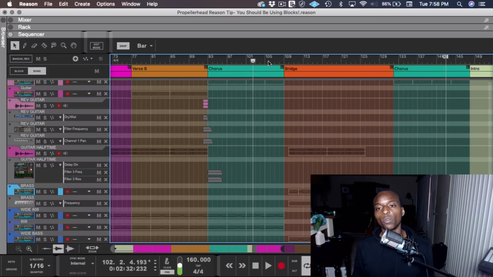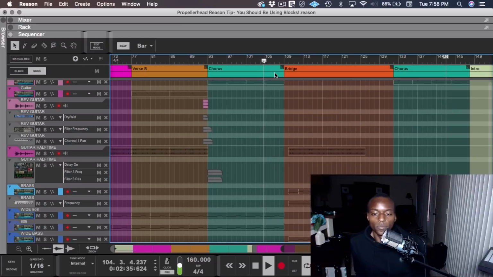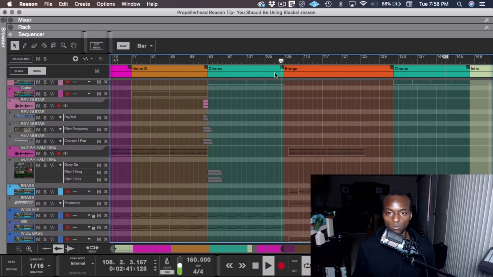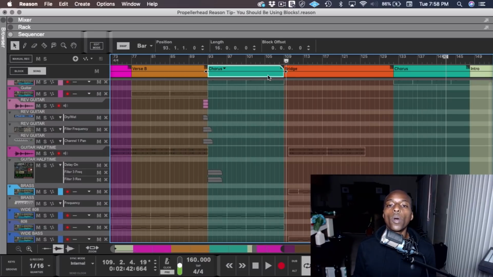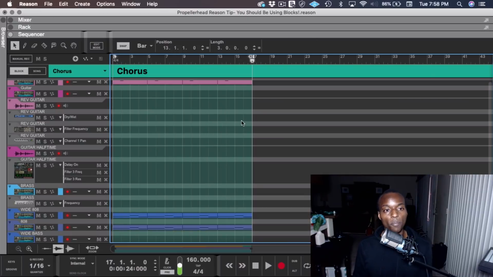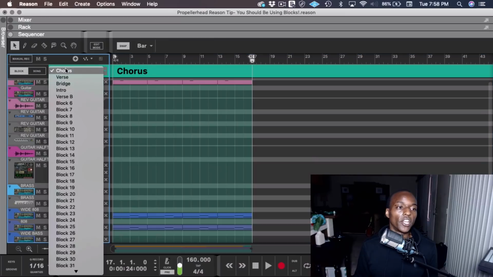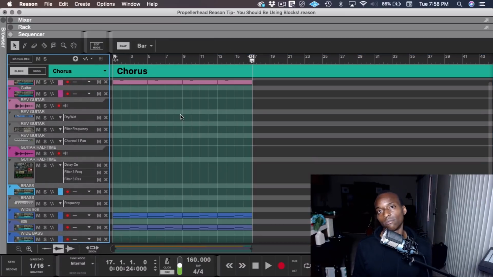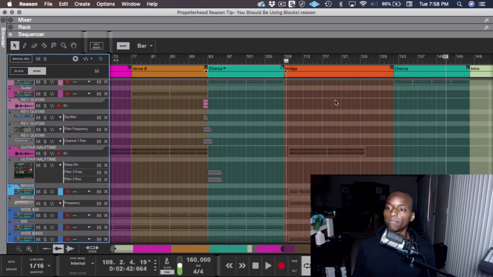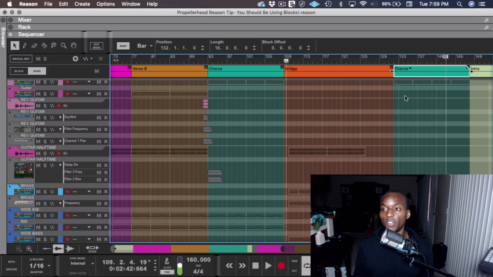So now the chorus will always drop those few beats at the end too, which is handy. So much quicker with blocks. And of course, if you wanted this to not do that this time, you would just go in, copy all of this, and then make a new one. You'd call it like full chorus or chorus without instrument drop. And then it would be its own block, because everything you change on this will change all of the clones, of course.